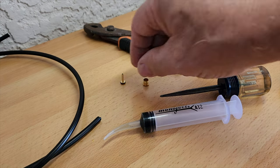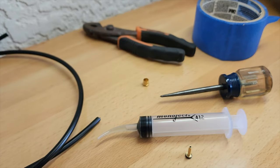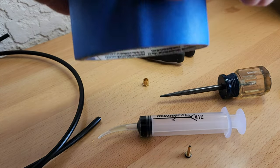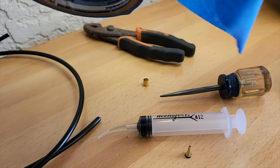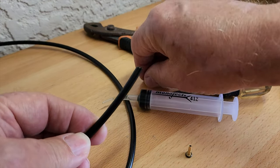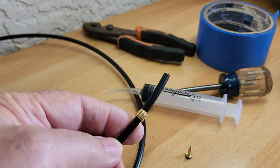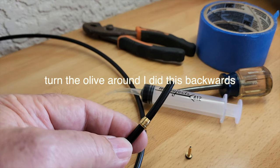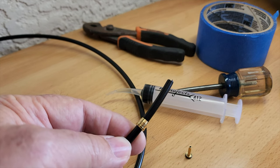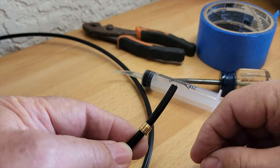So in order to put this into the brake line, they have a little press, and the little press squeezes it in there, and I like that. But I ended up doing it this way. So get yourself some tape. Don't forget to put the ferrule nut, the tubing nut, and the ferrule. They call it an olive, I call it a ferrule, because I'm from the automotive background. To me, it's just a ferrule. Okay, and then you have your little barb that you're going to put in here.